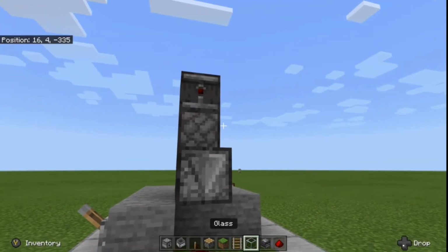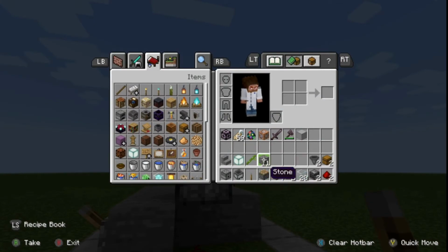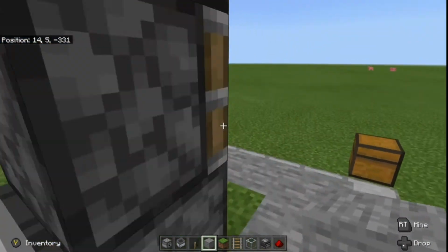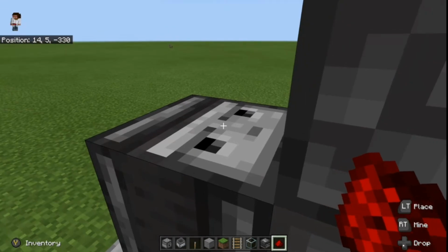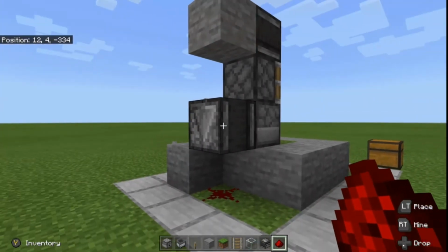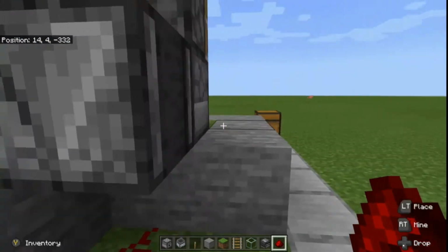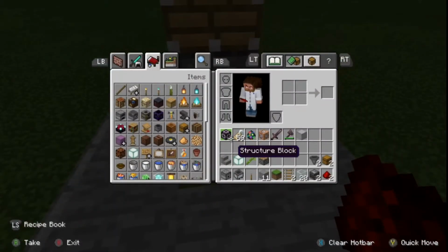Perfect. Now coming off the back of that observer is actually where we're going to put our final building block. So that's going to go there just like that. Perfect. And then lastly, on top of this observer here, we're going to want a piece of redstone dust just like that. Perfect. All right. Excellent. So that is actually the majority of the redstone circuitry. So now we can actually start closing it up and putting in our bamboo.